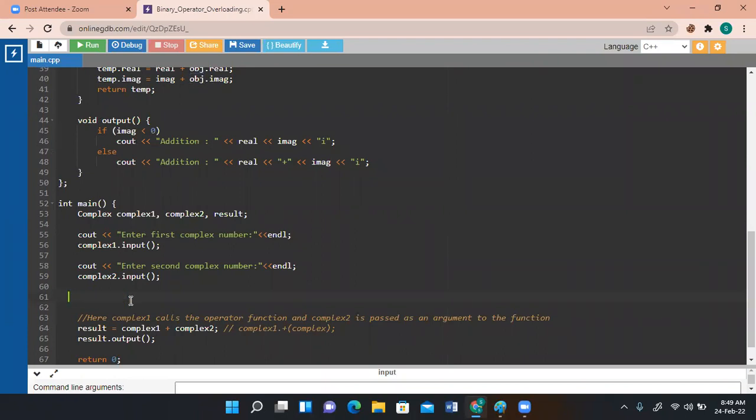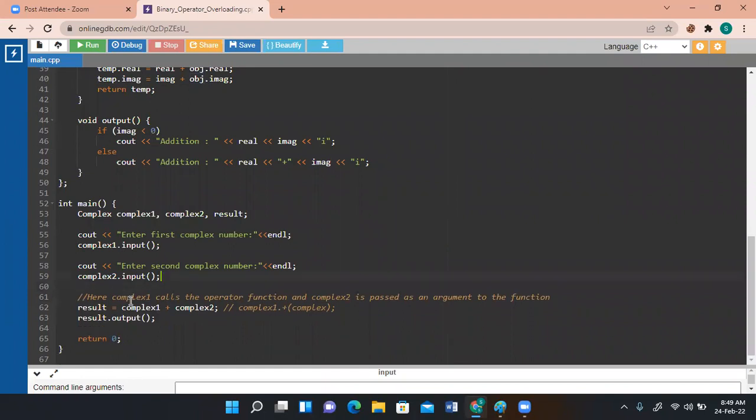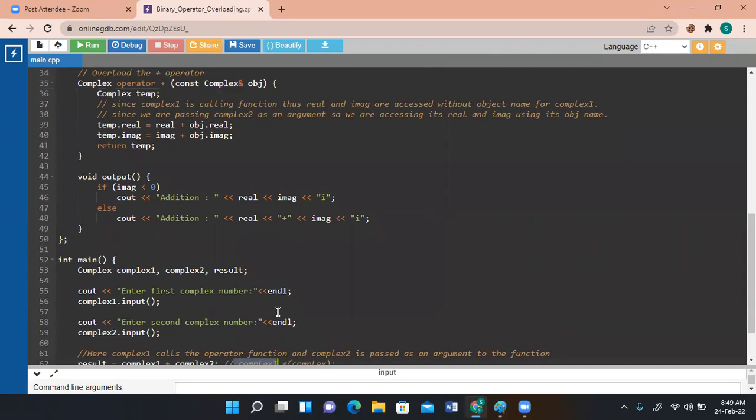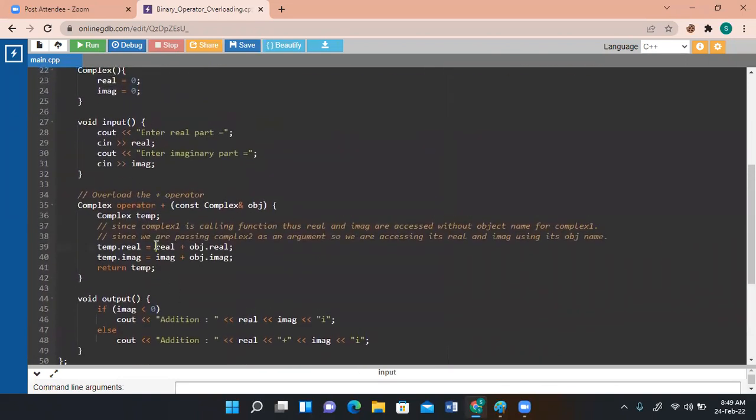So here, if I want to access the data members of complex 1, since we are calling this member function using this complex 1 object, I can directly use the data members of complex 1, that is the object we are calling with, without the object name.